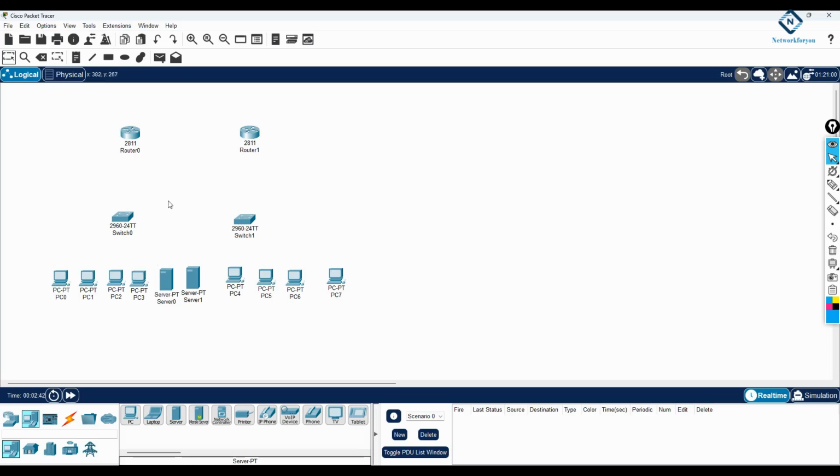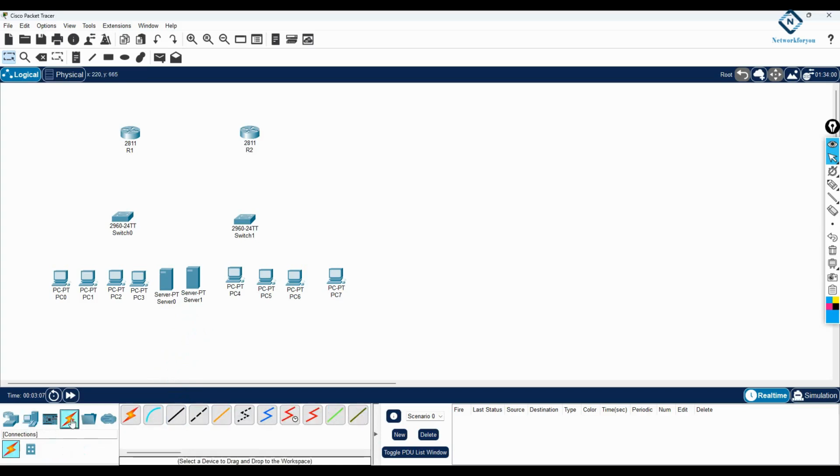So here I have taken two routers, and we can say this is router R1, this is router R2. How I take them, you already know, right? Just click here, click the router and drag like this. If you want to take a switch, click here, drag like this. If you want to take the computer, drag like this. If you want the laptop, drag and drop here. If you want a server, drag and drop here.